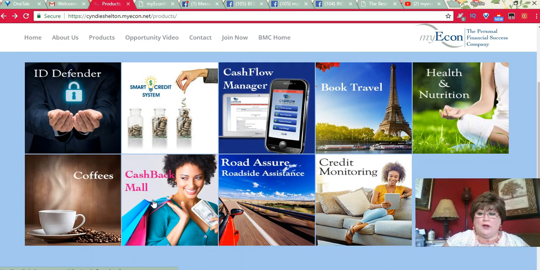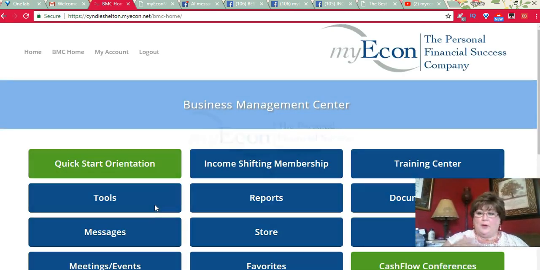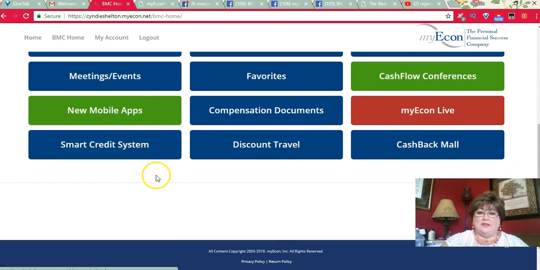Most companies require you to carry a certain amount of commission volume every month in order to maintain your status, your rank, I should say, and your pay level. A lot of companies might require an autoship of $50 or $100 or whatever. Ours is only $2 a month that you're required. But now they created this Cashback Mall to cover the CV, so you don't have to depend on others in your downline purchasing services or products. You can buy that and be done for the whole year and have your commission volume covered. It's a really cool aspect that they've just recently added. The Cashback Mall has been there, but to make it part of the commission volume aspect is really, really cool.